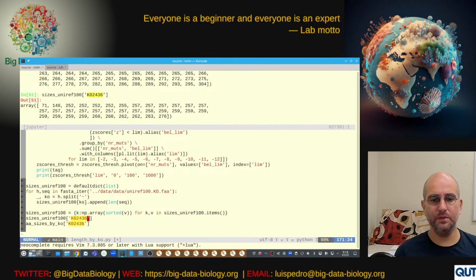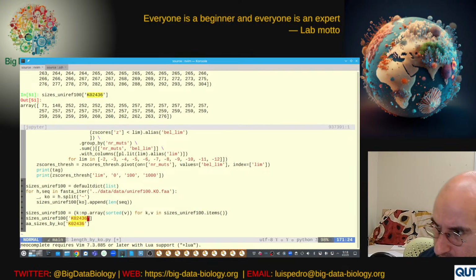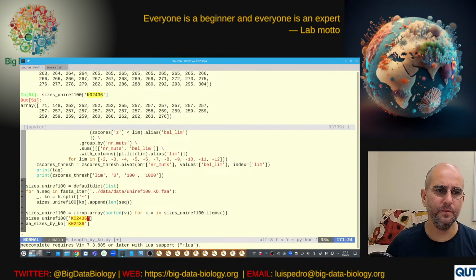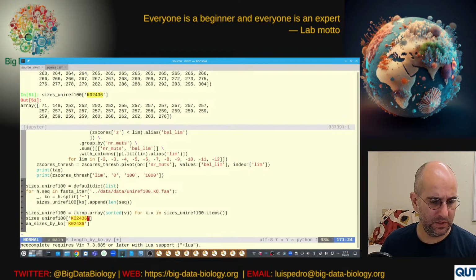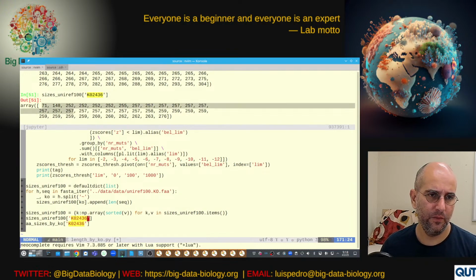Okay, so we have this. So is my chair dropping a bit? Okay, so 2436, and we see it. In the UniRef100 database that CheckM2 uses, there's an even smaller example with 71 amino acids.